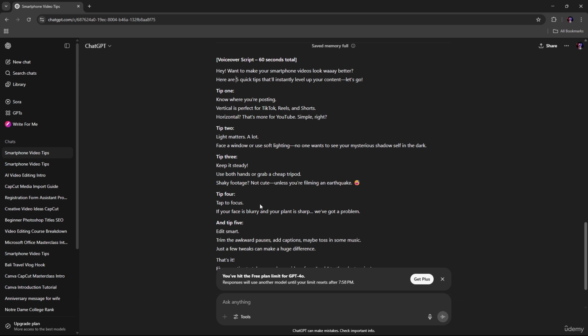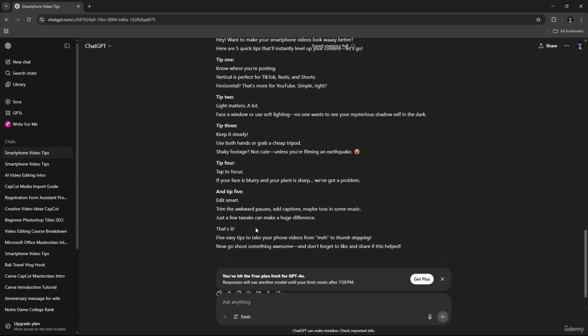Tip 4, tap to focus. If your face is blurry and your plant is sharp, we have got a problem. And tip 5, edit smart. Trim the awkward pauses, add captions, maybe toss in some music.